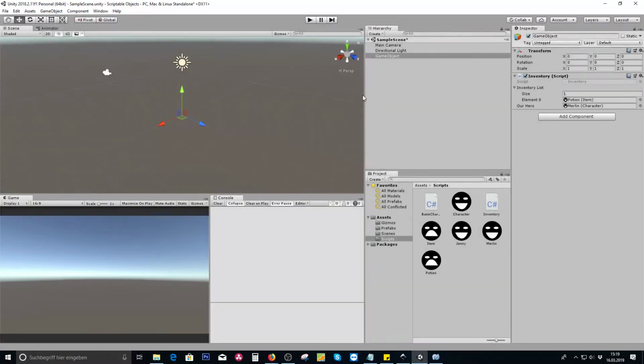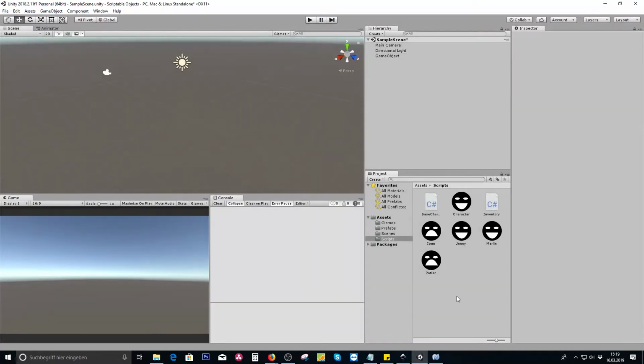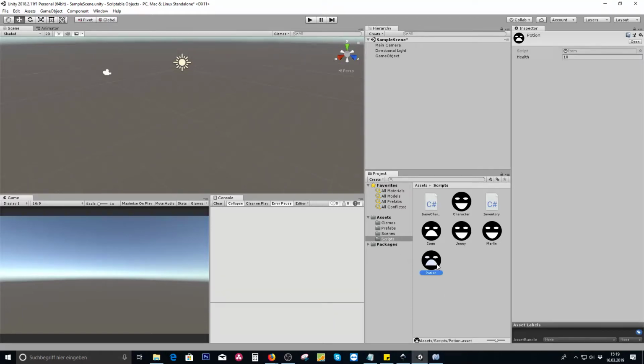And now I believe you can assume what else you can do with scriptable objects. You can, once again, create a huge amount of databases or just scriptable objects. You can combine everything with everything else. And you just need to have somewhere a connection to all of these scriptable objects. Once again, same for inventories.